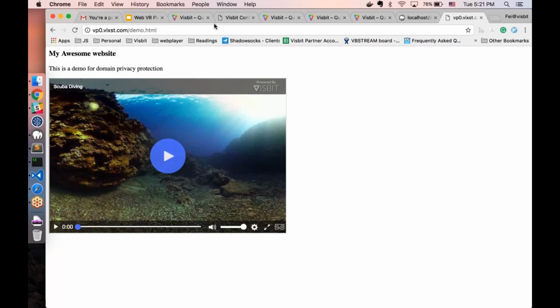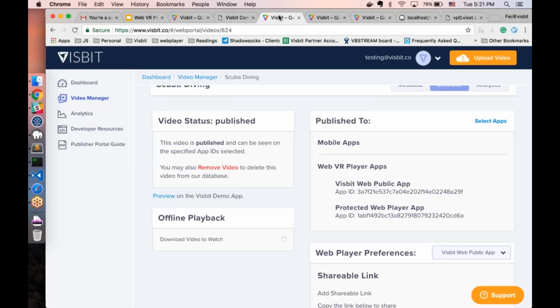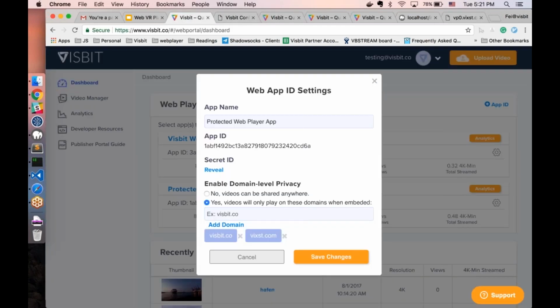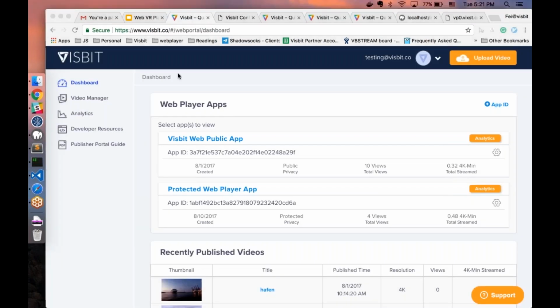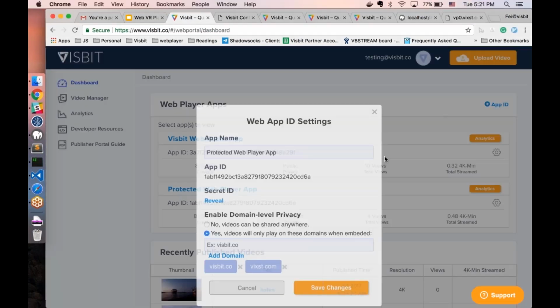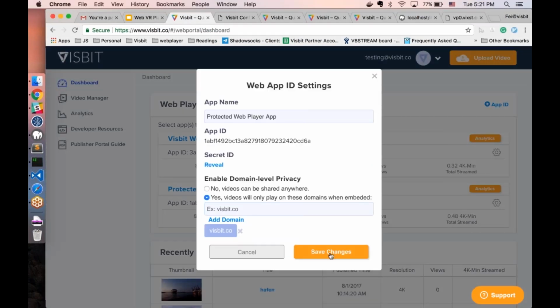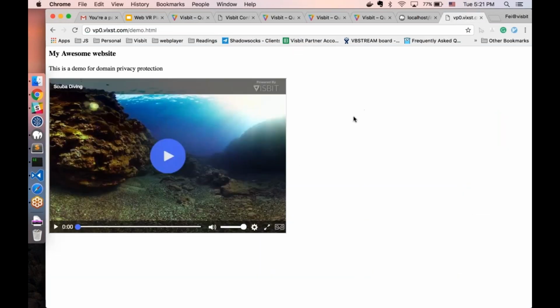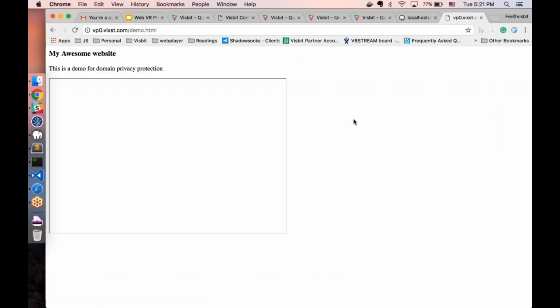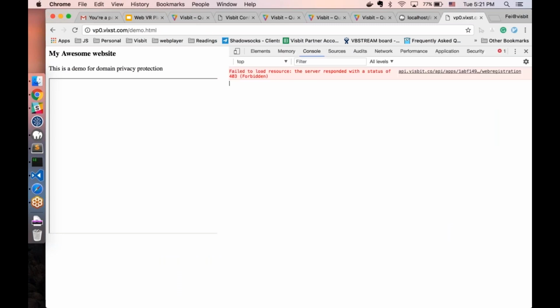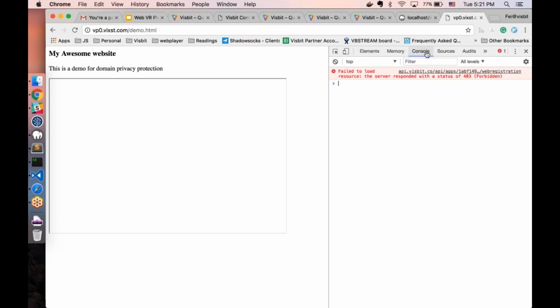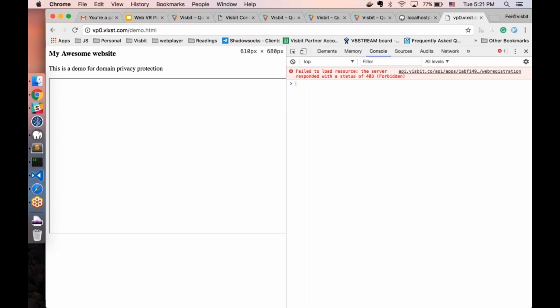When you come back to this, you refresh the page, and yeah, you can see it plays without problem now. So what we want to demo is what happens if I cancel it, if we don't allow this domain to stream this video anymore. We start from scratch: you go to the setting, and then you cross out this domain and click save change, and then you come back to this page and refresh, and then you go blank.